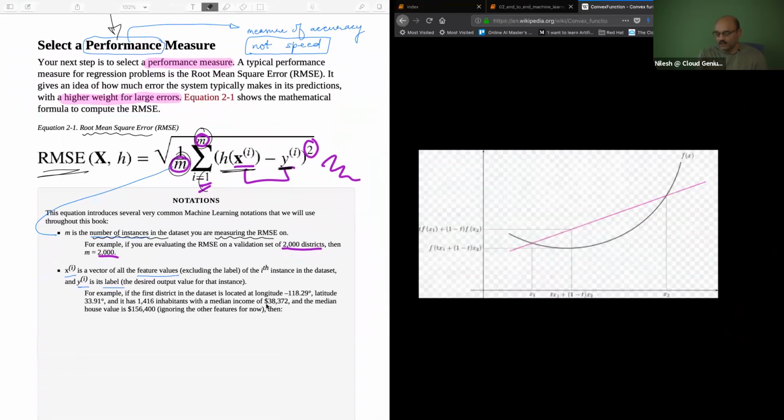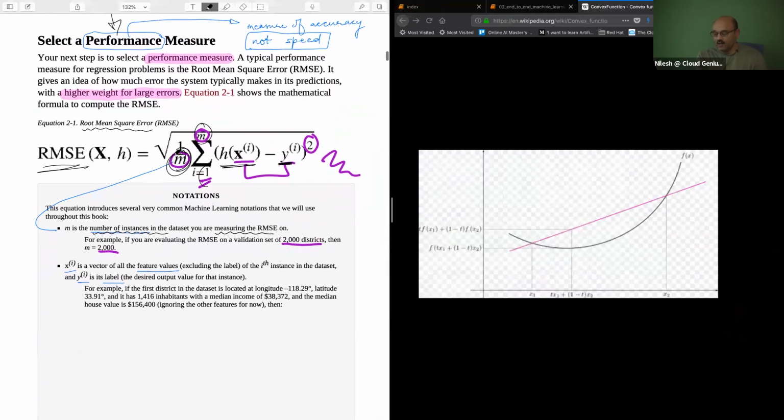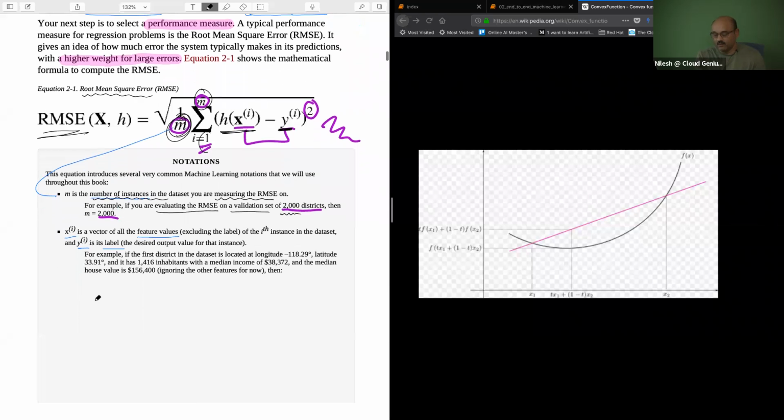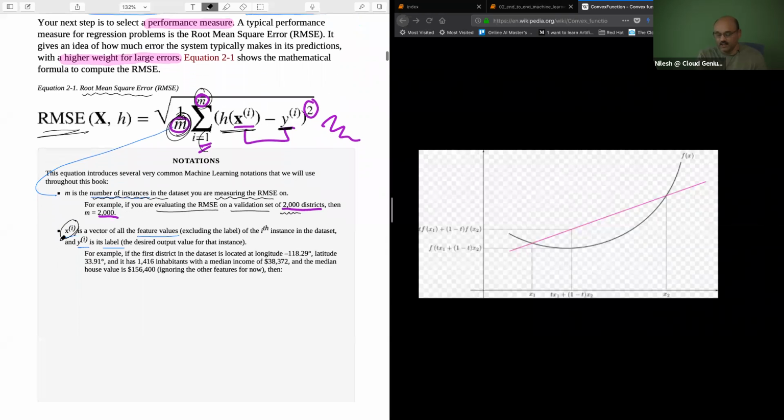Now, what we are looking at is here, M is the number of instances that we have. If you are evaluating the RMSE on a validation set of 2000 districts, then M is 2000. So the idea behind xi is the vector of all the feature values. And these are the feature values as we'll describe.